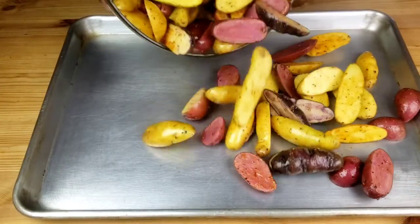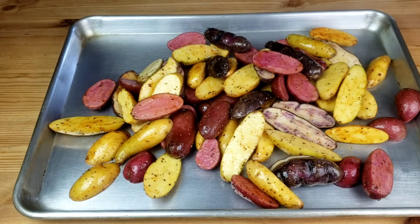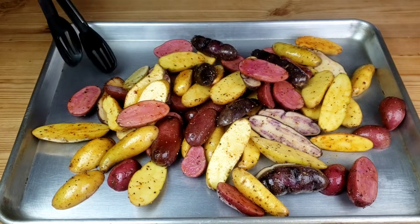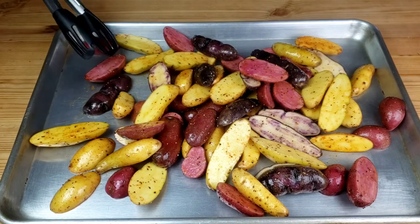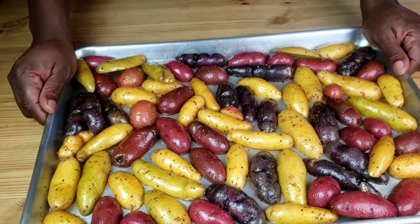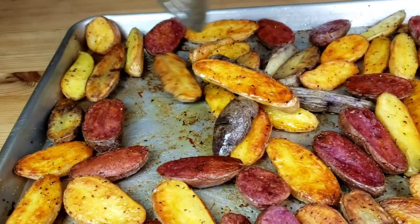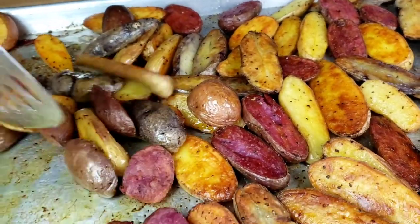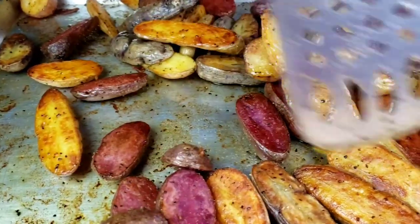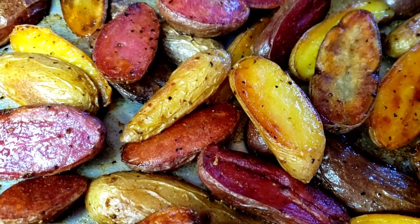Now place the potatoes cut side down on a baking sheet and bake at 400 degrees Fahrenheit for 25 to 30 minutes. Flip the potatoes during baking at 20 minutes mark, then put them back to continue to bake for another 10 minutes.